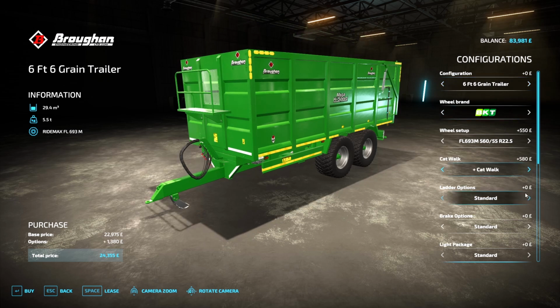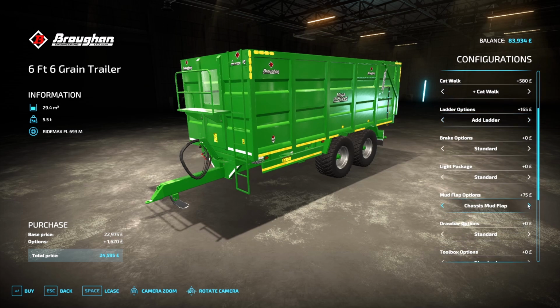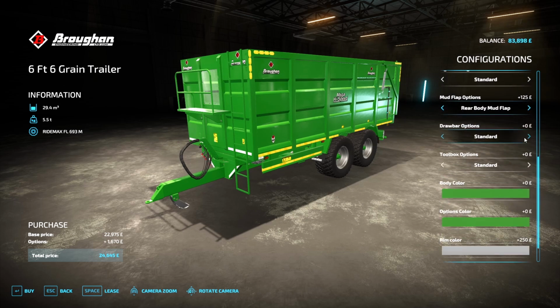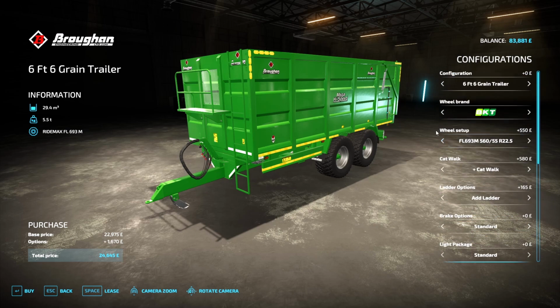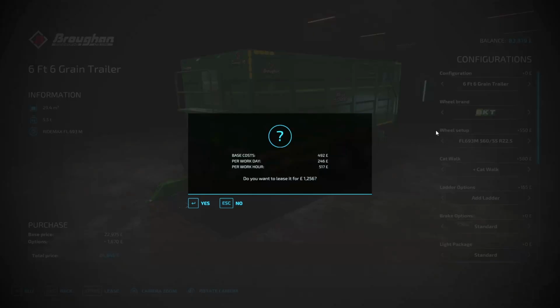Catwalk. Let's have a ladder. Let's have some mud flaps. Drawbar standard, toolbox standard. Yeah, that'll do. Let's have a bit of leasage.